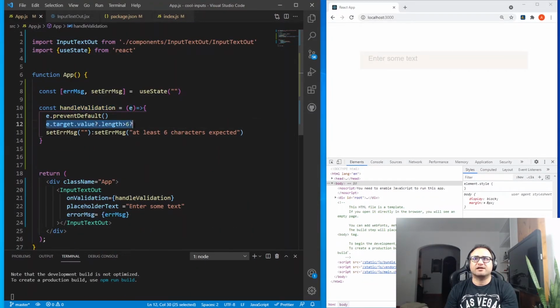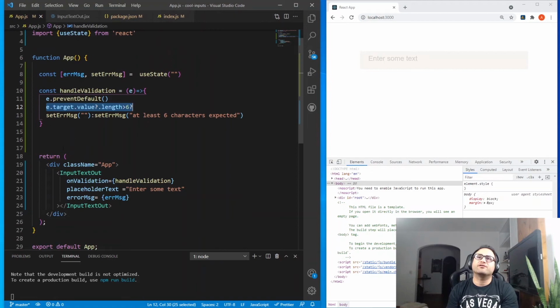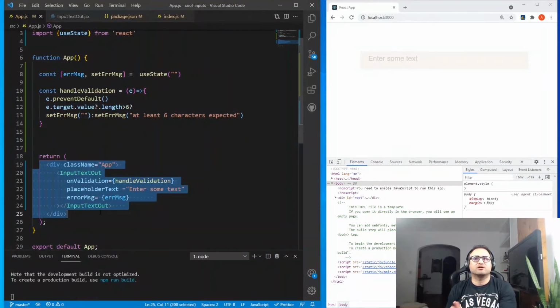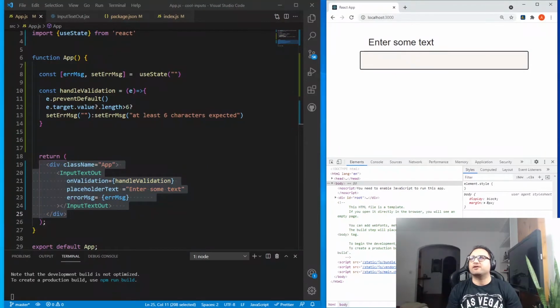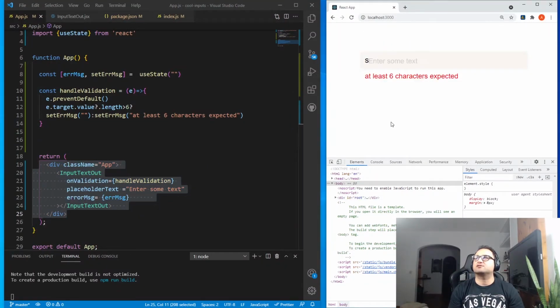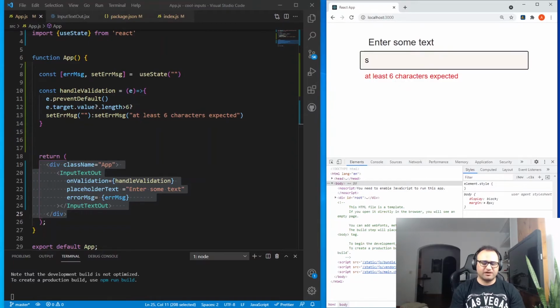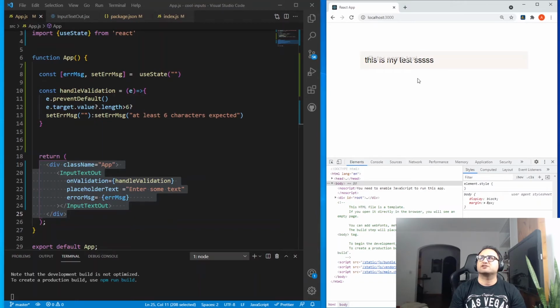I figure out if there is an error or not on the input text, and then I set my state over there, and because I'm setting the state, the whole return thing gets executed again and my code is called. Pretty straightforward. So let's write over here one character, go out, and I get my error back. If I make it more than 6 characters, this is my test, I don't see my error message. Cool. So this way, it's a reusable component for anybody to use.